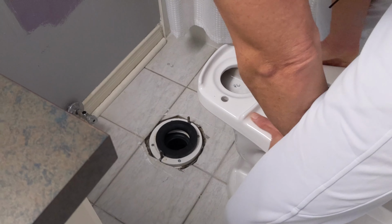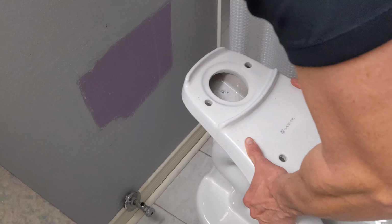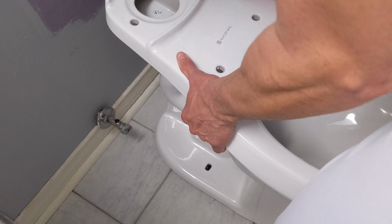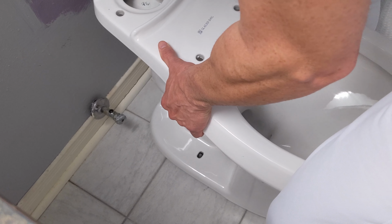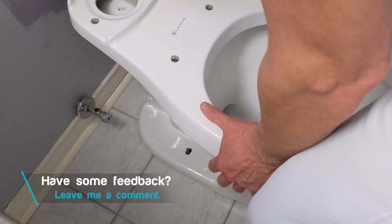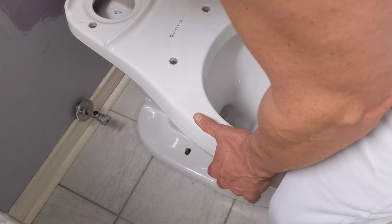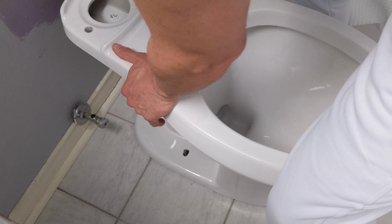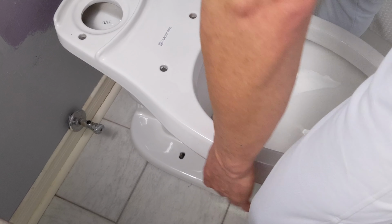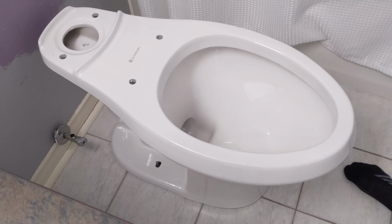So I'm just going to grab a hold of the toilet, lift it up and carefully place it over, not trying to knock the bolts out of place. And I'm just going to line it up as straight as possible. Okay, and it'll be a little bit wobbly. That's showing that the gasket is putting some pressure onto the toilet, but once that's seated, it'll sit right nice. So right about there, and I'm going to go ahead next to install the bolts.